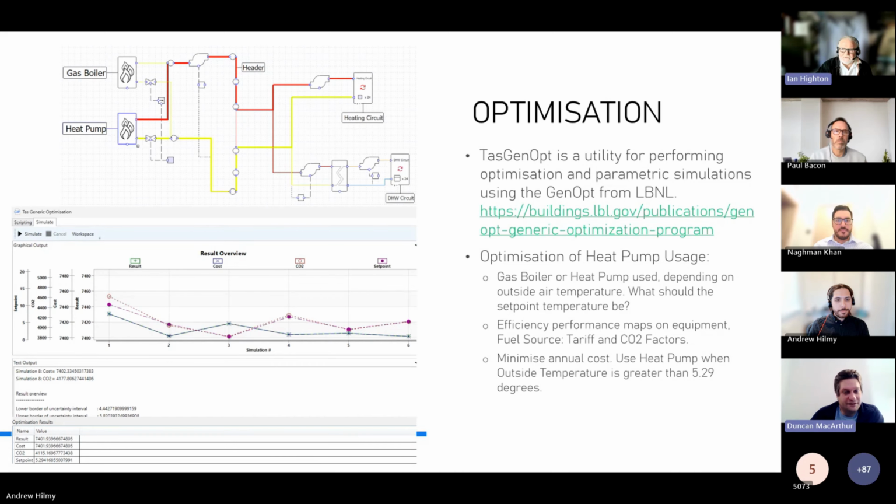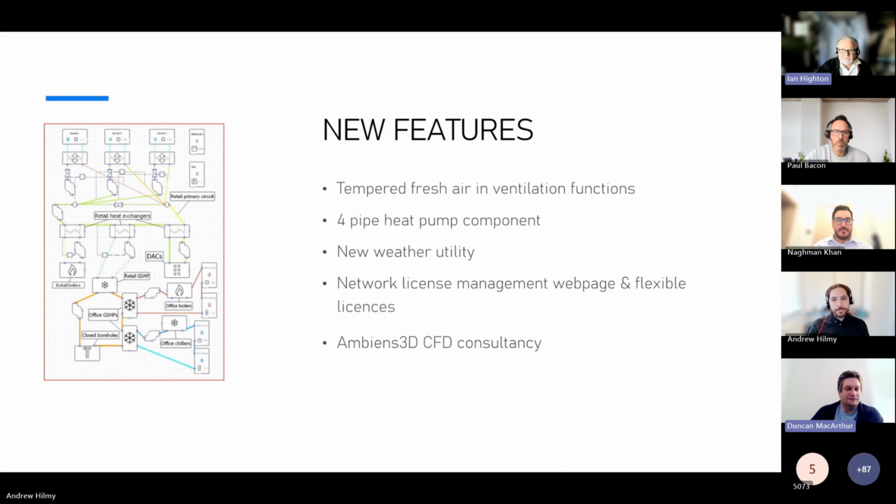So I was about to say, I think you're on the next slide, aren't you, as well, Duncan? Yeah, if we go on to the next slide. So some of the things we've introduced to the software recently in the last release, we have ventilation functions where you can now set a set point for them. So what temperature does that ventilation air enter the zone? So that can be set. So that's these ventilation functions, and they're part of the internal conditions. You can add a vent function. Now there's the functionality to set a temperature.